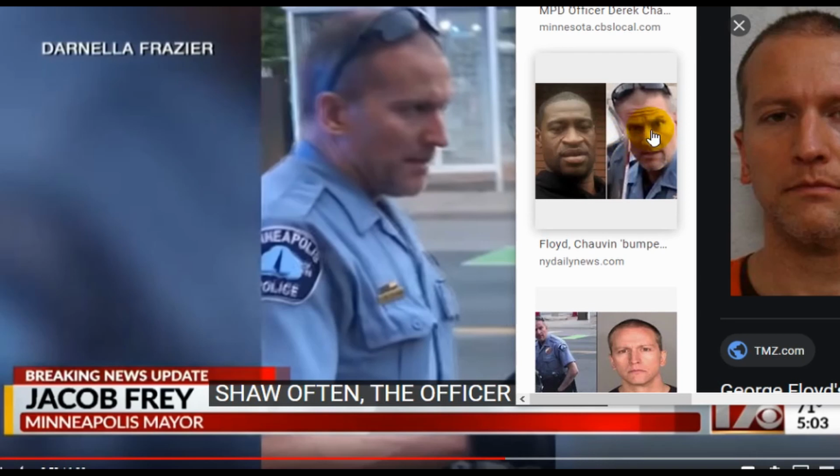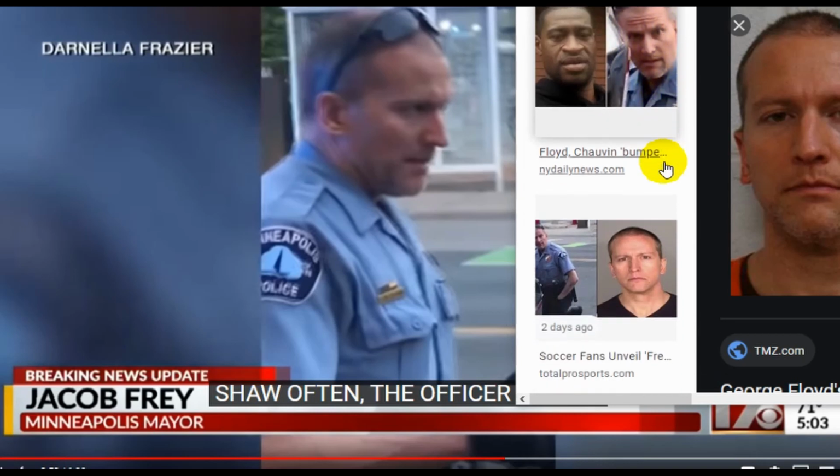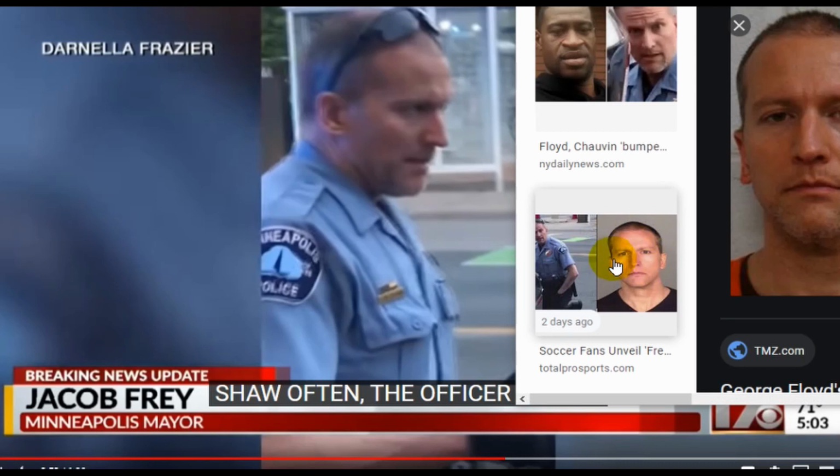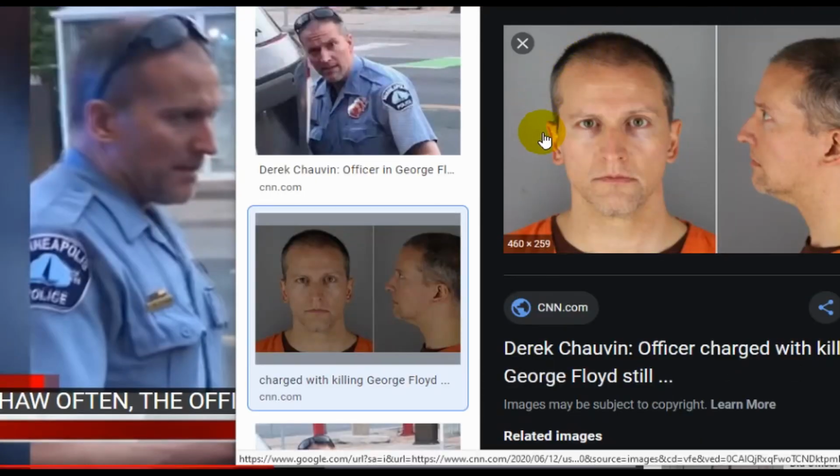Just note how deep set the eyes are for the head-on, and then look below for the mugshot. The eyes aren't as deep set. Alright, so here I have different Chauvins all on one screen. This is just analysis of the eyes. So just note how deep set this eye is. This is maybe about 1 centimeter from the edge of the brow ridge there.